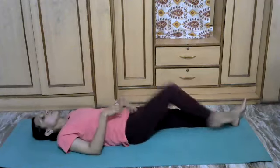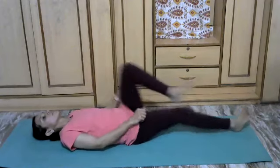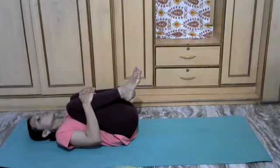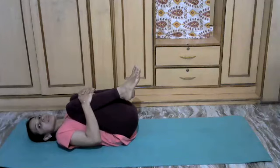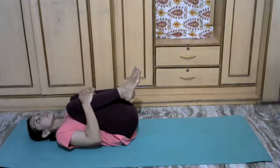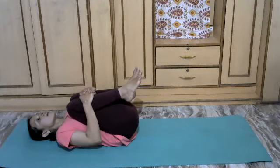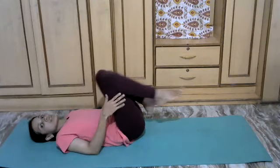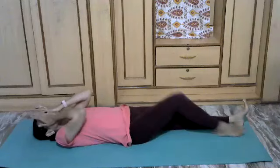1, 2, 3, 4, 5, 6, 7, 8, 9, and 10. Slowly drop it. We hold both of the legs. 1, 2, press, 3, 4, 5, 6, 7, 8, 9, and 10. Slowly drop it and relax.